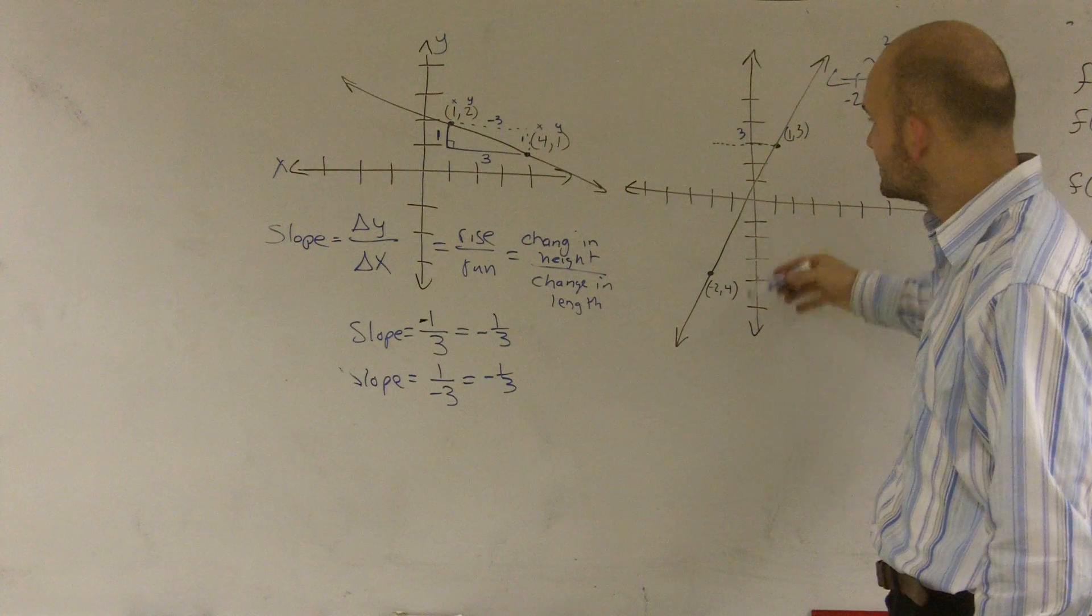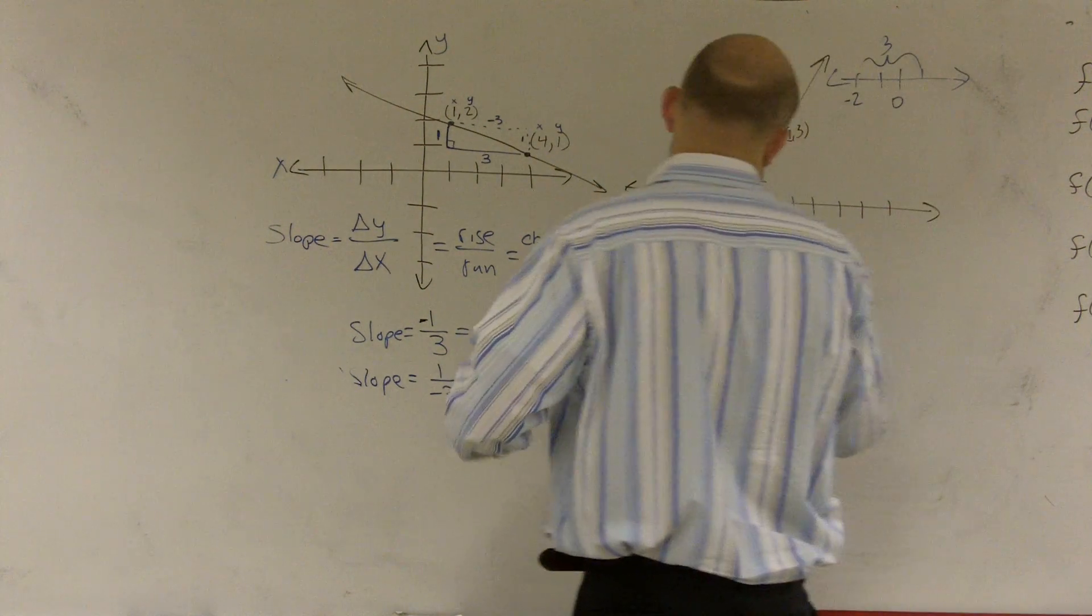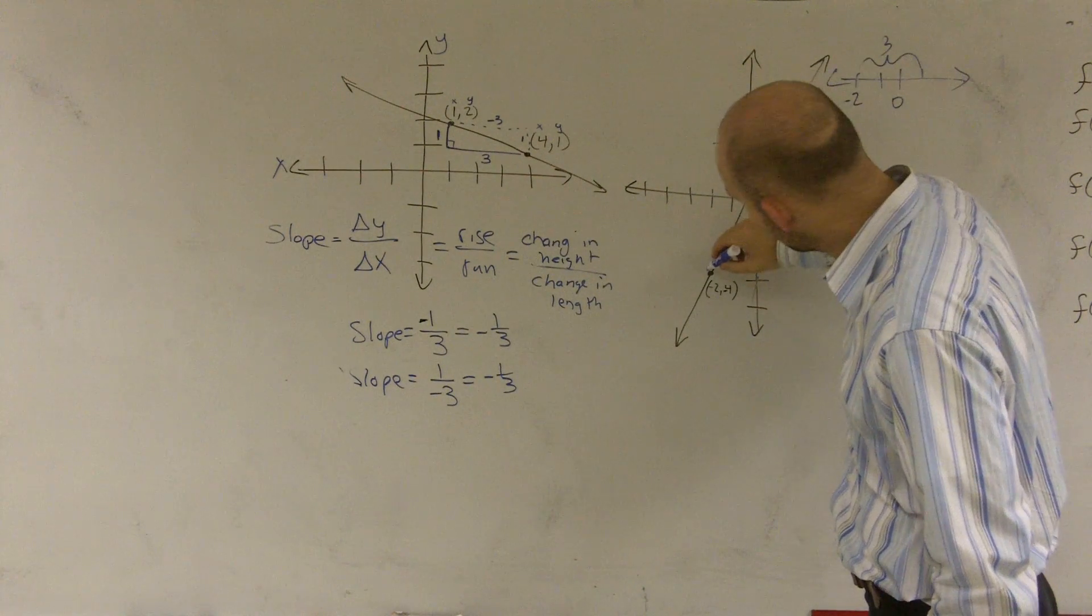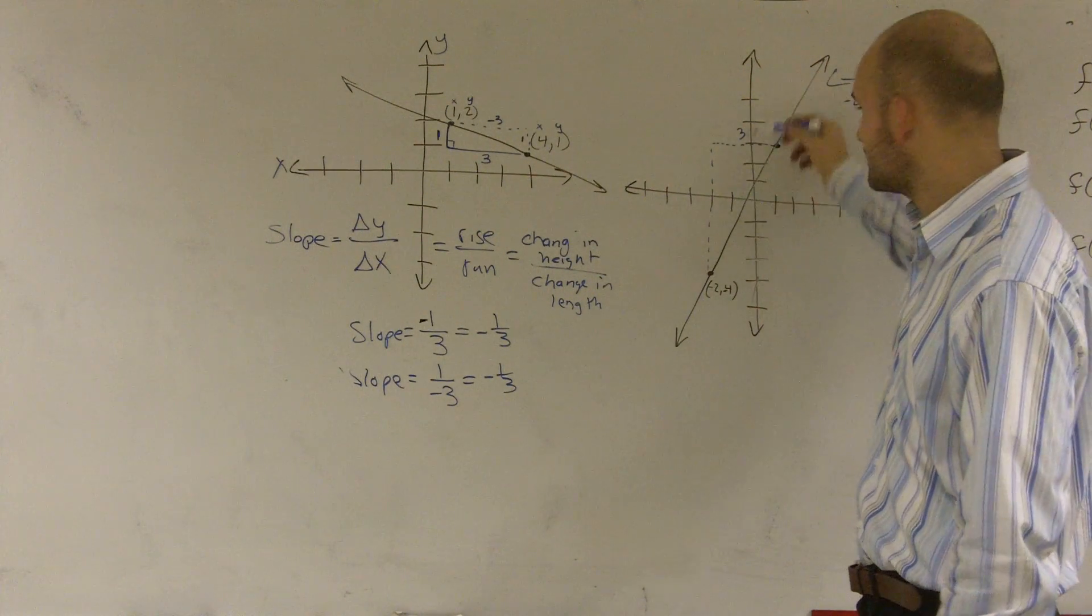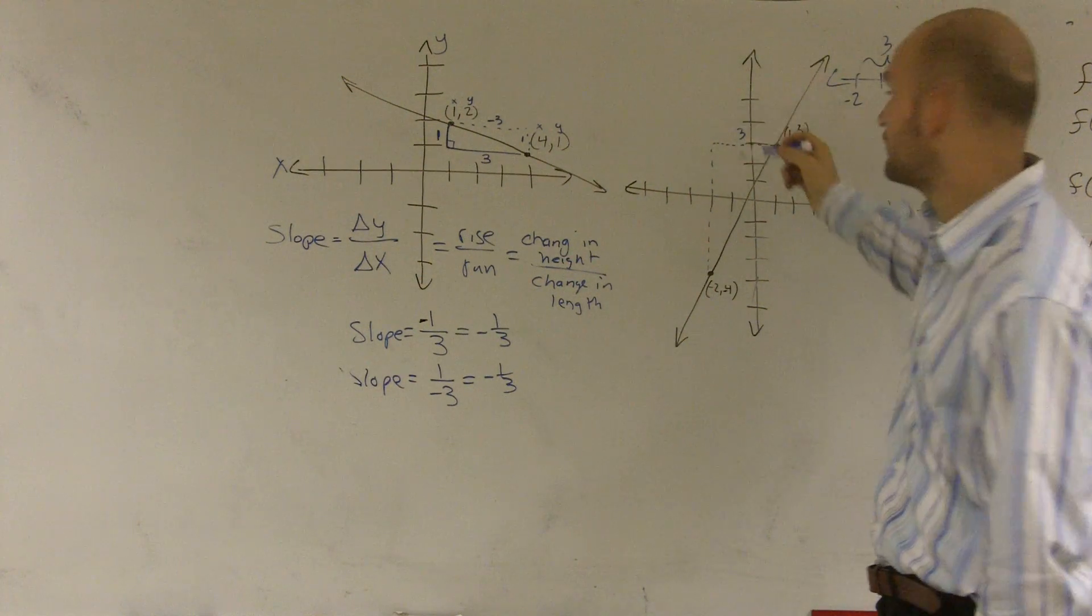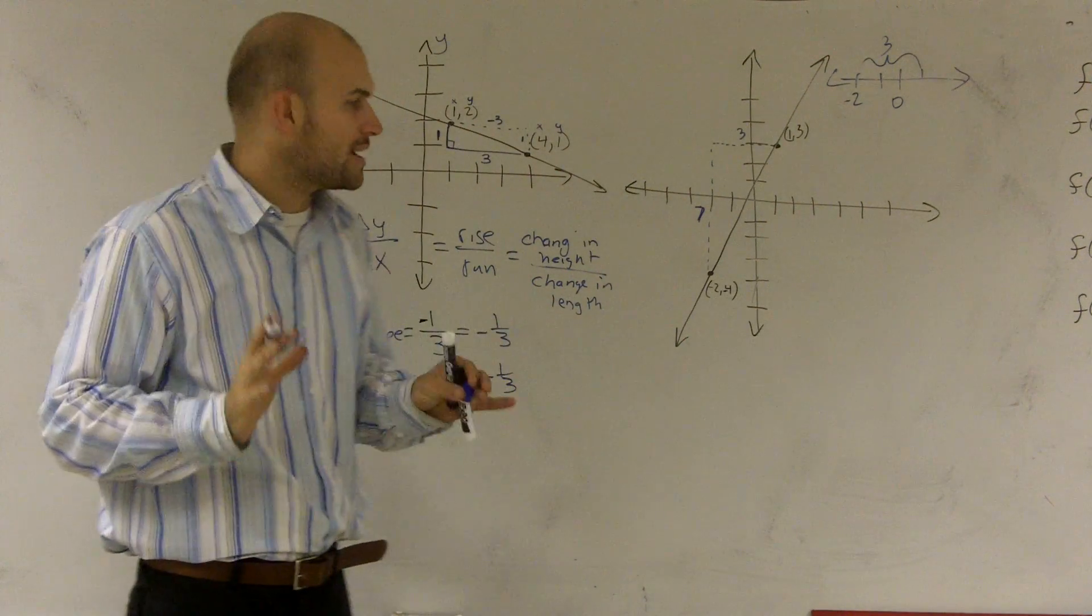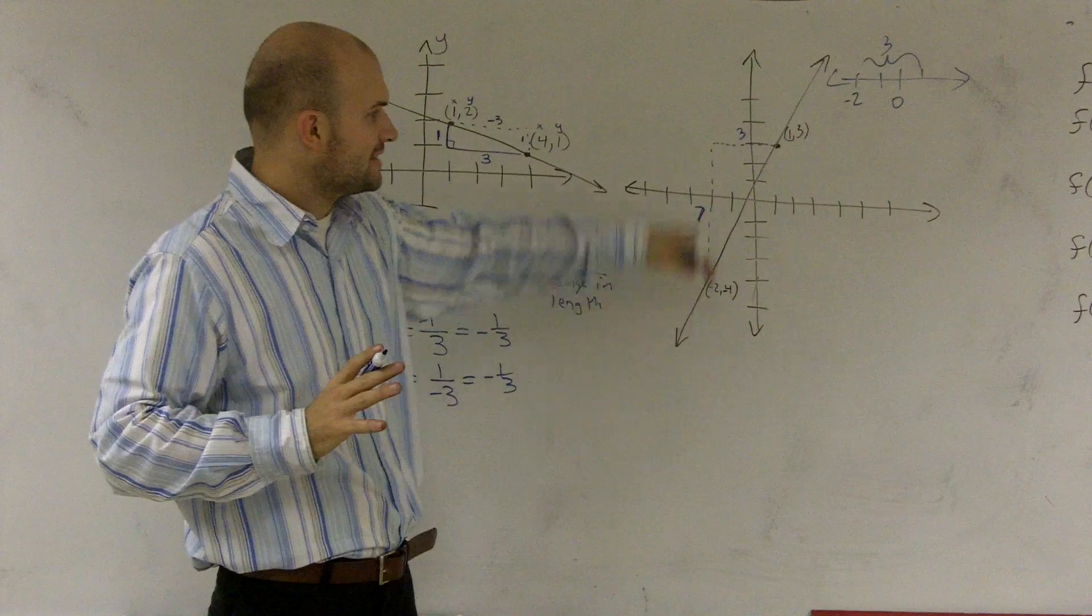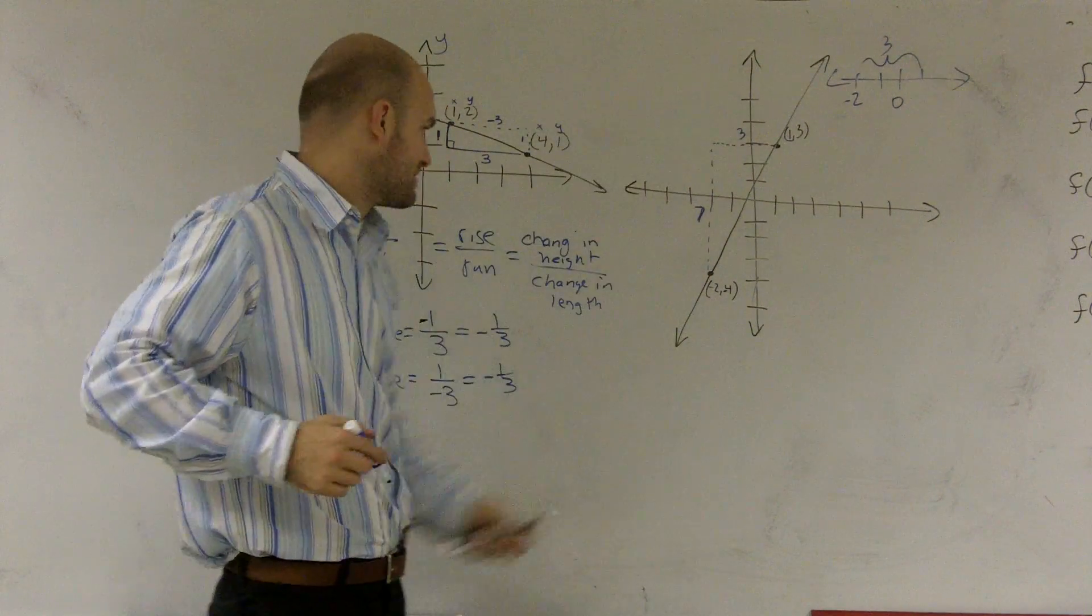Now, how far am I going down? If I have, that's a negative four, isn't it? So I'm up three. And now what I have is, I went from up three, I went down to negative four. Or down to negative four, right? So to get back to zero would be four. And then to add three more would be seven. Now, again, remember, I'm not going to be worried about my slope triangle right now. I just want to be worried about what is the length of my height and my width? Or what is the change in my height compared to my change in my width between the two points?